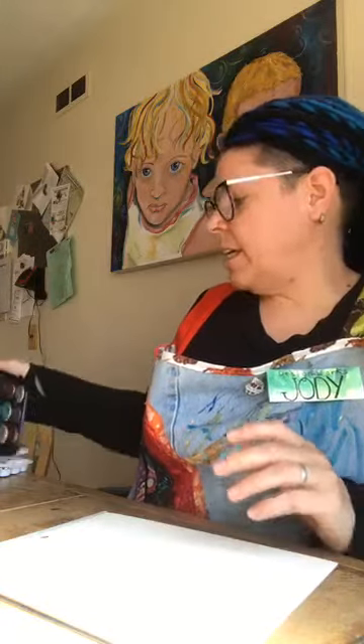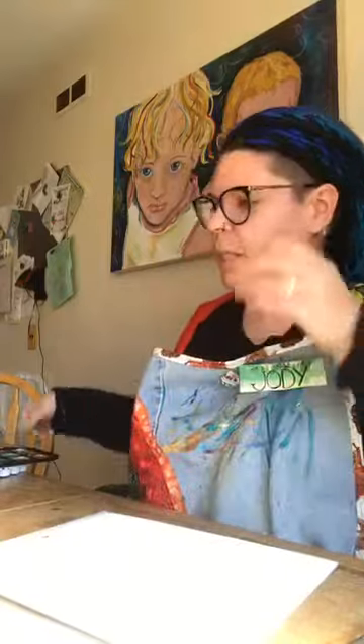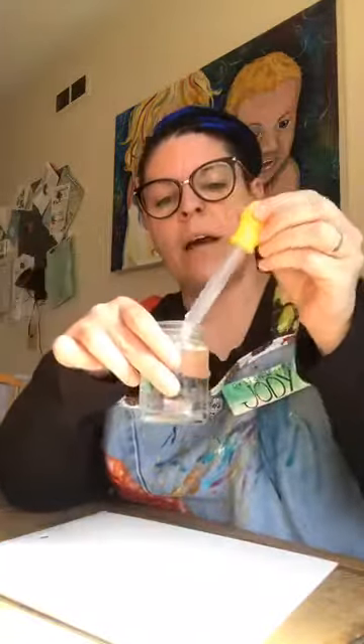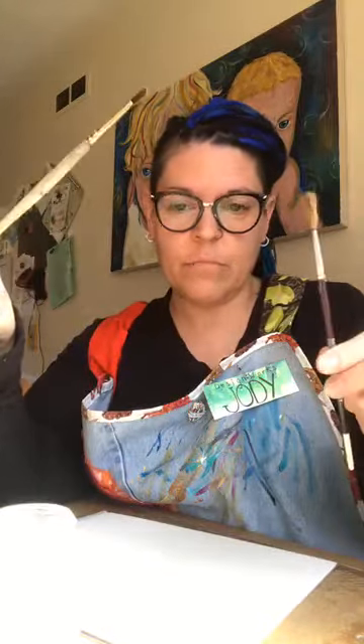I have several different kinds of watercolor paint — my watercolor paint is liquid and I just use this tray over and over and rehydrate it. This is what most of you probably have: a pan watercolor set, and I'm going to show you how to get the best use out of your watercolors. I have another liquid watercolor set, a little tiny jar that I reuse, and an eyedropper — really handy but you don't have to have it. You can use a little teaspoon, or just put water in the end of your straw to hydrate your paint. I mentioned the white crayon, and I have two different brushes.